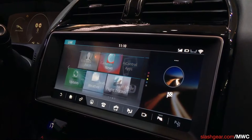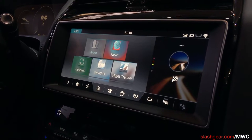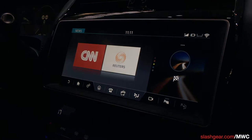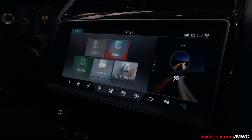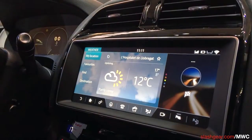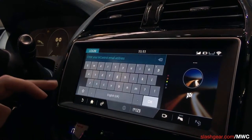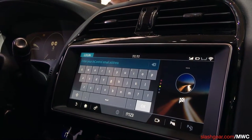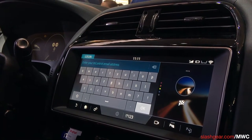In the InControl Apps section, these are HTML5 embedded applications. We have three available on demonstration: News — which when driving uses text-to-speech to read articles to you; and a Weather app with a special 'Destination' feature. If you have a destination set, it will show you the weather at your destination at the time of your arrival — something most weather apps don't do.